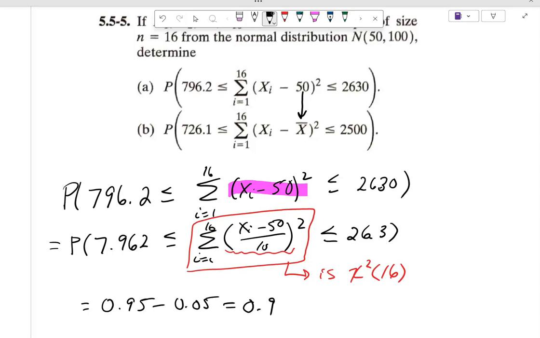Yeah, you take the mean of your random sample, right? That's going to be your best guess for the mean of the distribution. So rather than having this 50, you might be interested in probabilities using your estimate, right? Okay? That's part of what statistics is. It's called inferential statistics. You're trying to make inferences about a population based on a sample, right? So you have to make guesses about what's going on based on limited information, and try to calculate the probability that you might be right. That's what statistics is about, okay?